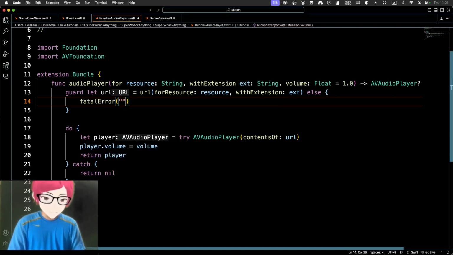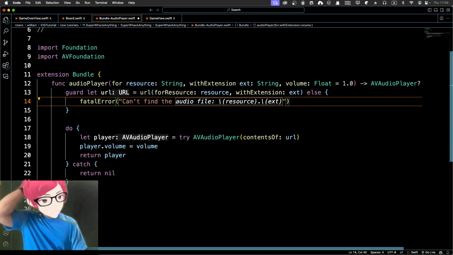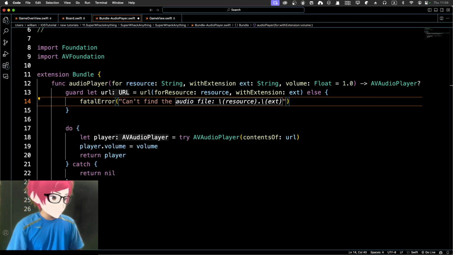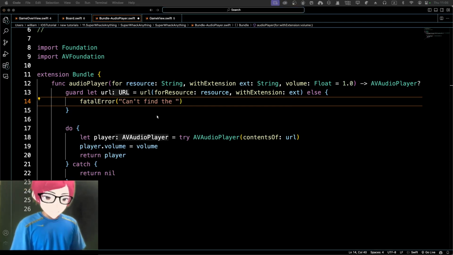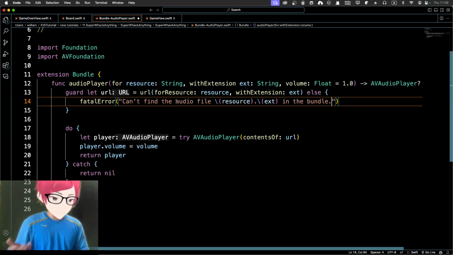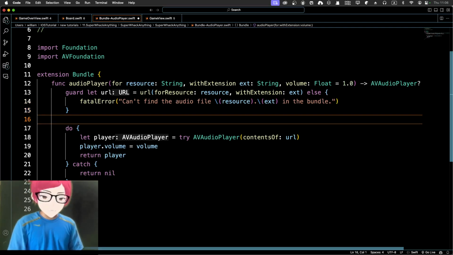I'm saying can't find the audio file. We've got the resource as well as the extension, and you can't find the... let's compile it in the bundle. Yeah, good. And then I'm going to exit it and then do catch.